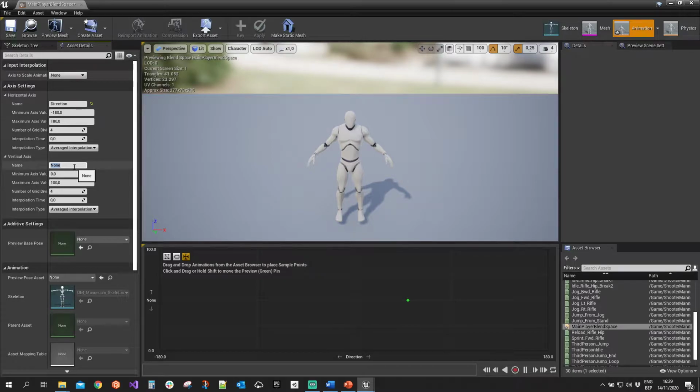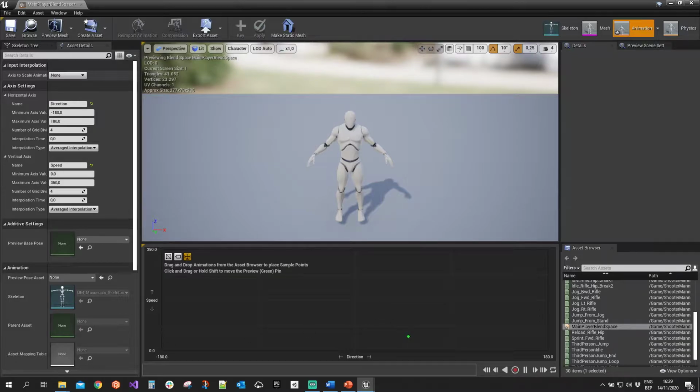My vertical axis is going to be our speed. The higher we are, the faster we are moving, the lower we are, the slower we are moving. In the middle is going to be walking forwards, and all the way to both the right and the left is going to be walking backwards. So I'm going to set my minimum value to 0 and my maximum value to 350. Like so. And you'll see this updated on the side here as well. Good. So with that set up, we have defined our axis.